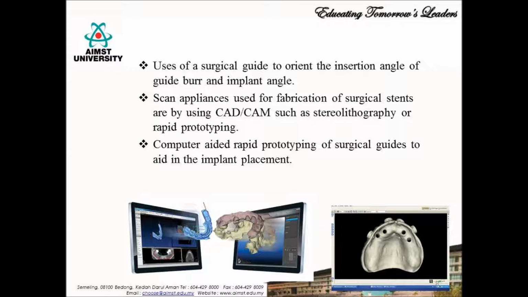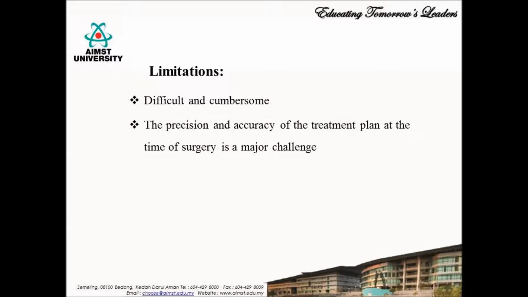placement during the surgery. Certain limitations of this include the following. Electronic surgery enables placement of the electronic implant in the imaging study, but the refinement and the exact relative orientation to the implant position is difficult and makes it cumbersome. In practice, the precision and accuracy of the treatment plan at the time of surgery is a major challenge. Further, more clinical studies are needed to clarify certain issues.